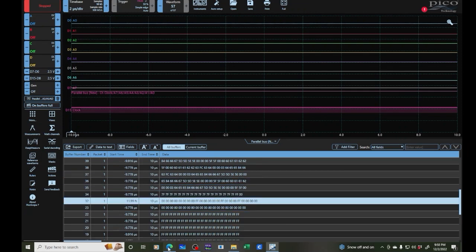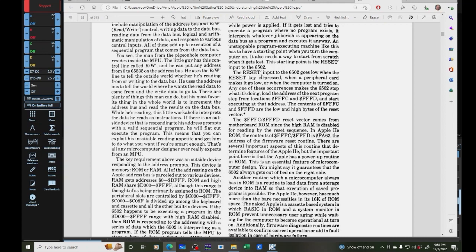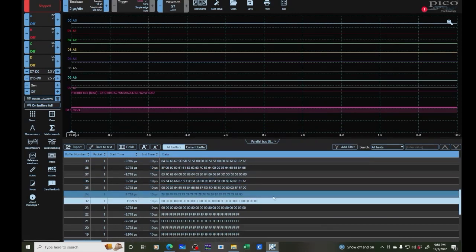One thing I do know is that the first thing we should see is, here it says in just Jim Sather's book on the Apple IIe, he says that when the machine first comes out of reset, the first thing that happens is you read ROM at FC and FD, and then that loads the reset vector, right? And then it starts running from there. So when you read FC and FD, you should return FA62, right? So we should see, because I'm looking at the lower 8 bits, we should see FC and FD in here.